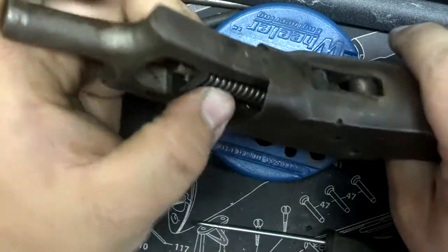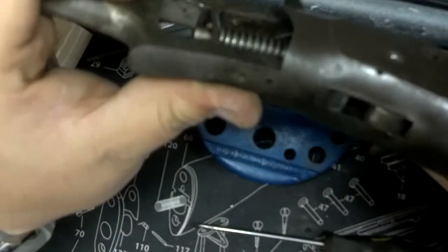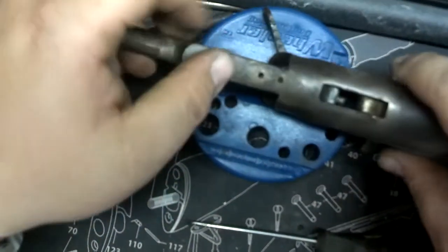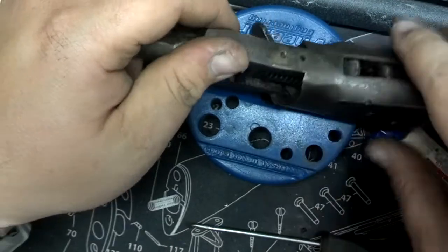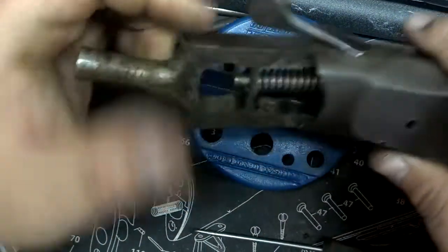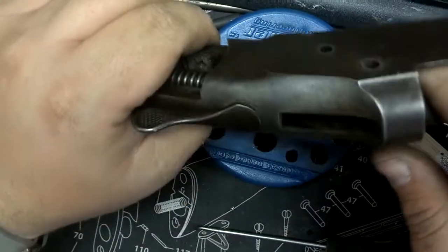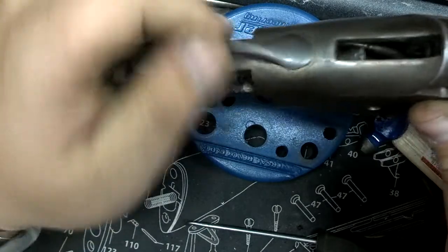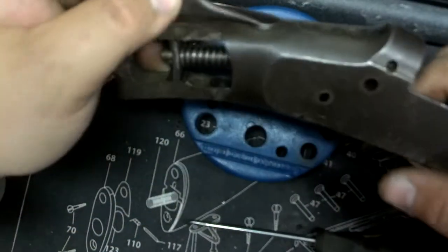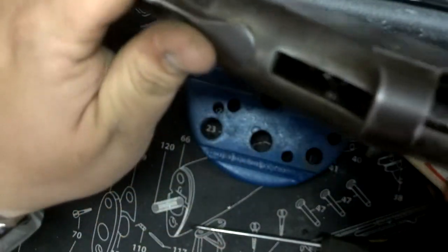Alright, so now the fun part. This thing is spring loaded to beat hell. It will kick you like a donkey whenever you go to take it off. Also, this thing here is a pain in the ass to get to, so we won't be taking that off. And this is a spring for the tensioner up here in the front that holds this. But this is our problem, so we're going to have to figure out how to get this off and get it cleaned up and tightened down and fixed.